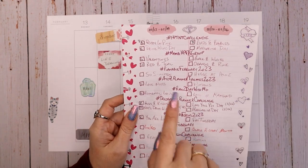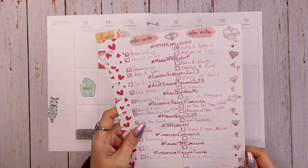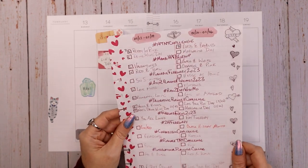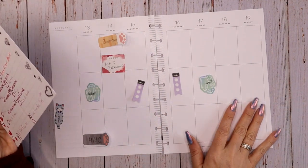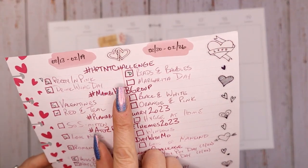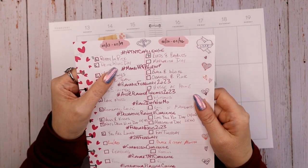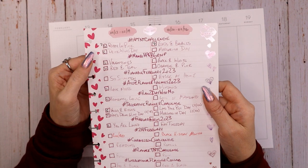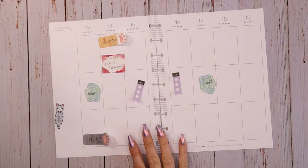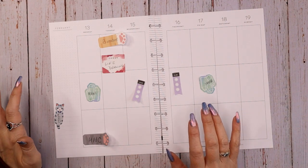The theme I'm going with is a little bit of a combo: Drink Wine Day, which is actually on the 18th. My husband and I do love a good glass of wine — wine tasting is something we did quite a lot in our first few years together. So it's Drink Wine Day, the hashtag HPTNT challenge — that's for the Happy Planning Tips and Tricks group on Facebook, where I'm one of the admins and run the challenge. Being a wine lover, I could not resist wine day as an option, and it's also Valentine's week, so it combines a bunch of different challenges.